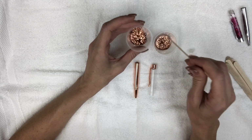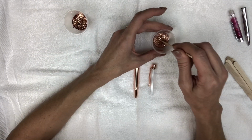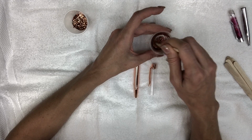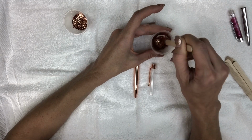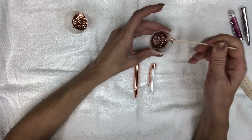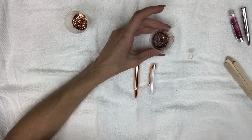I'm gonna do one more scoop. I really like rose gold, so add a little extra on that one. And you wanna stir it up thoroughly. Again, same thing. If you don't get this stirred up really, really well, you'll have clumping in your glitter. This should have a bit more density to it because I add a little extra glitter to this one. We're gonna put our popsicle stick off the side.